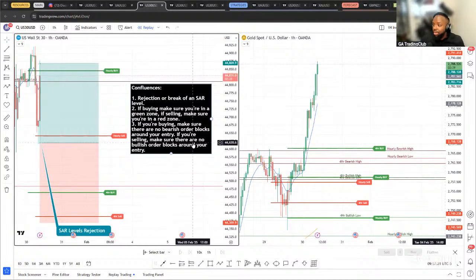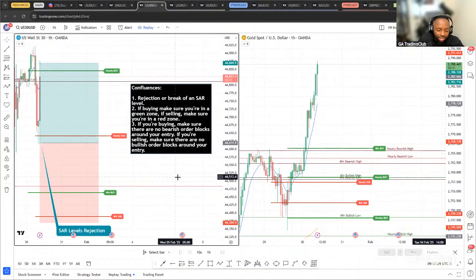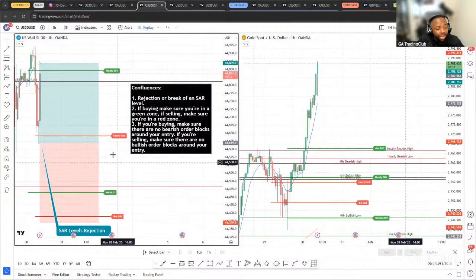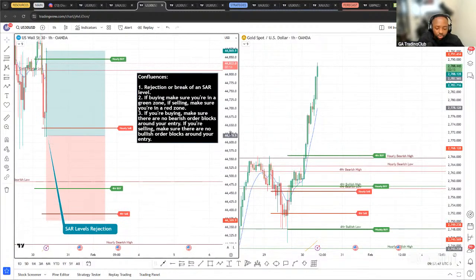And if you guys remember, when I showed you the statistics of last year, I think for US 30, if you took all of these setups and you're not missing any of them, there was a win rate of 8% for the year. And then for gold, there was a win rate of 15% for the year, assuming you're risking 1% per trade. So again, for these entries, based off of previous experience, I've noticed that you get entries sometimes around 3 a.m., right before 3 a.m. Eastern time, sometimes 5 a.m. Eastern time.